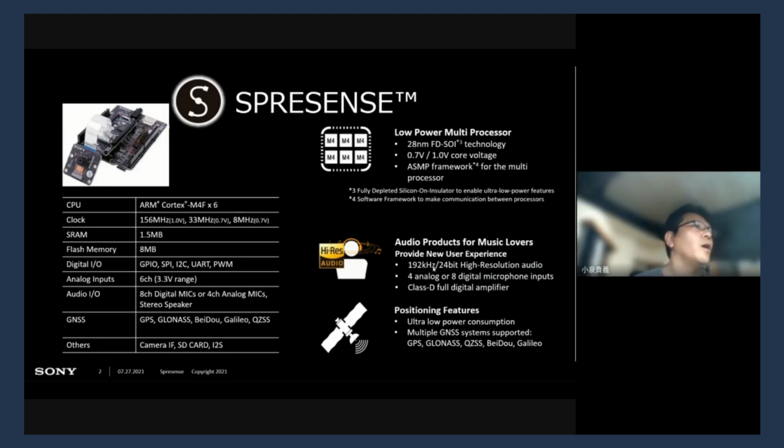Okay, thank you. One big difference, especially compared to the Raspberry Pi, is the much lower power. This device can work with a small battery.